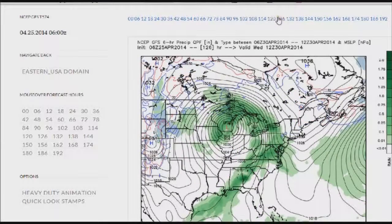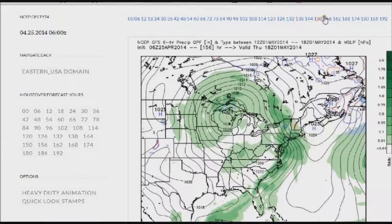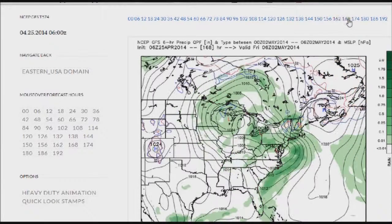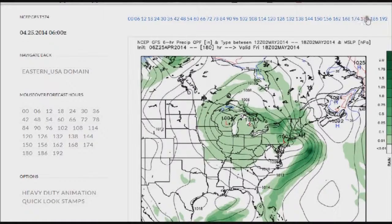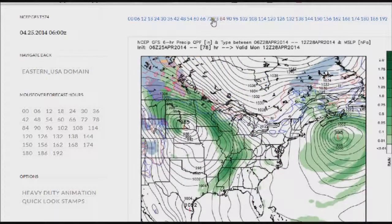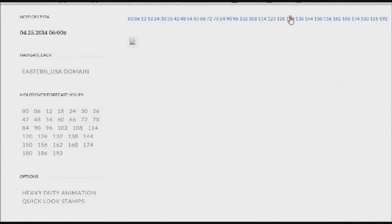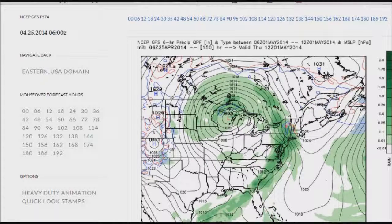As we make our way into Wednesday, we kind of see a few breaks at times. But we really start to see things dry out as we head into Thursday. Thursday morning and Thursday afternoon you can start to see a few more showers, but that big system is starting to pull away finally by the end of next week. Your rain is definitely later Monday and then through Tuesday and Wednesday. Once we make our way towards Thursday, this system is finally pulling out and we're starting to see some drier weather working in.